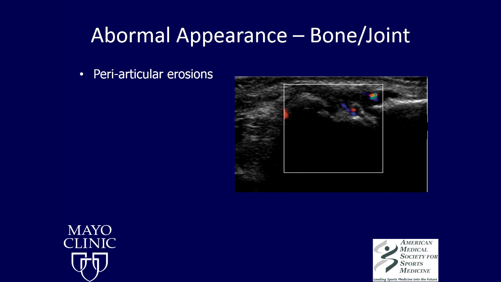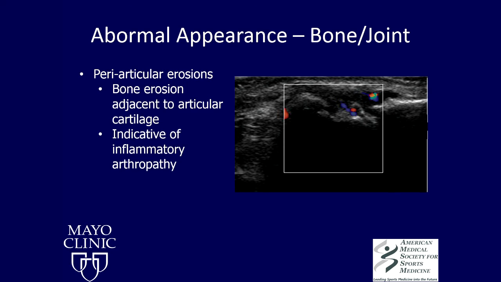Another thing that you can look at are periarticular erosions in somebody with rheumatologic disorders. And you can look at the synovitis in that area, and if they have active Doppler in the area, it's active synovitis, whereas if they don't have active Doppler, then it's inactive. The bone erosions occur at the articular cartilage interface with the bone in the periarticular region, so it's not under the cartilage, it's next to the cartilage. And it's indicative of an inflammatory arthropathy. If it's active, it's hyperemic, and if it's inactive, there's no hyperemia.